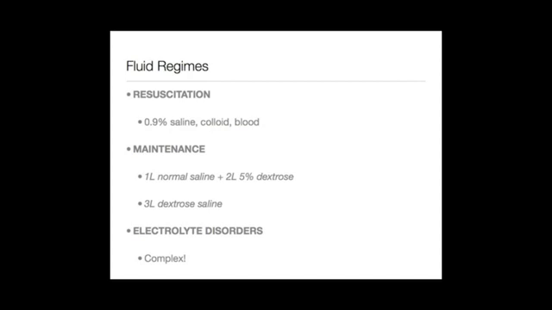So most commonly, what you'll see being done in the hospital setting is patients who are thought to be hypovolemic are given 250 mils of colloid. Now, the rationale for this is that if you give a colloid, it's going to stay longer in the intravascular space and expand the intravascular space. This is then followed once the patient has been adequately resuscitated, so once their observations have returned to normal, by further saline and other maintenance fluids.